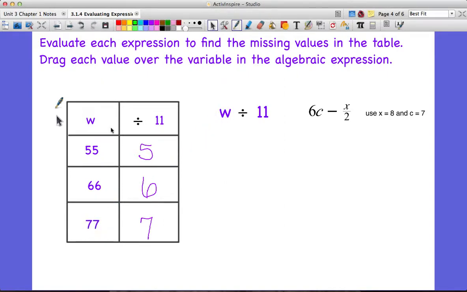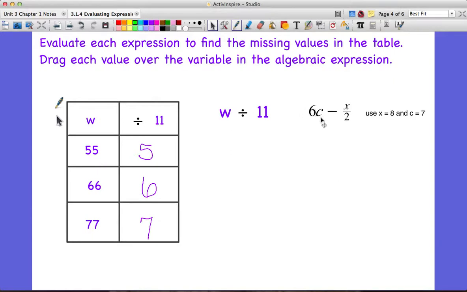Right, so all we're really doing is looking at what the variable is equal to, and plugging that number in wherever we see that variable in our expression. So here's a problem that's a little bit more complicated. I did not give you this in your notes, but if you'd like to, you can put it in the margins or on a back page.